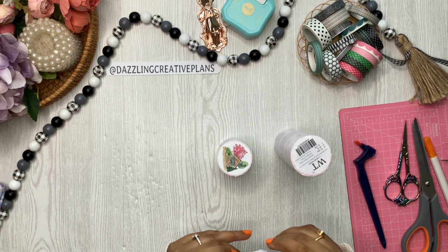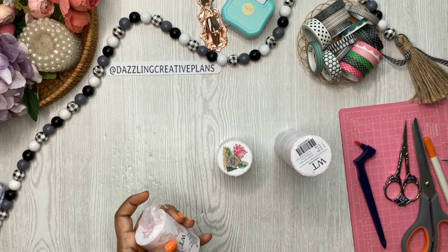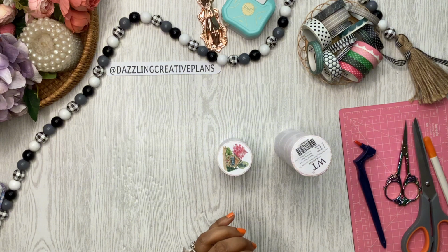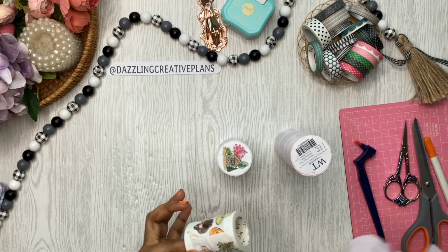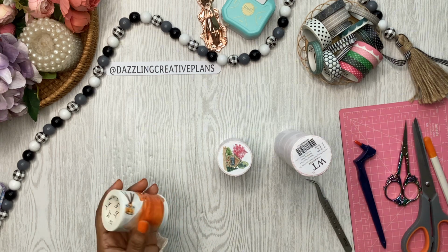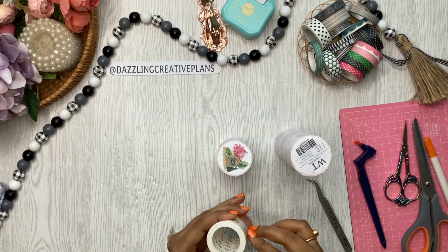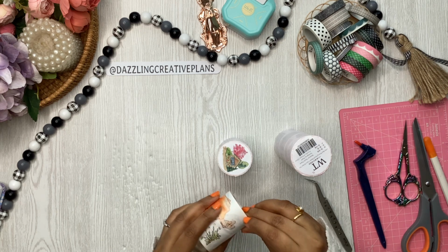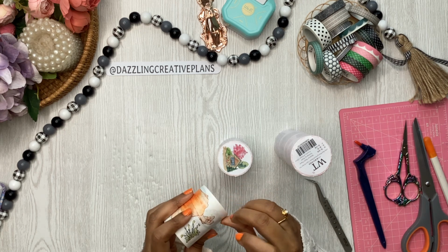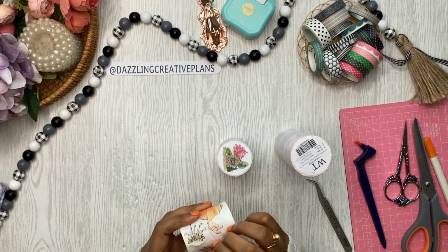And I usually like to save that label with the name on it. Sorry, I didn't realize I was a bit out of frame. I usually like to keep my nails intact. I use those tweezers and I just stick the name right inside the roll so that we can have the name accessible. And again, even for this, the tweezers are something I really like to use.